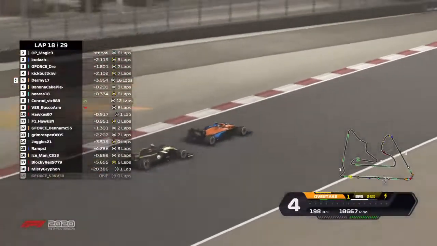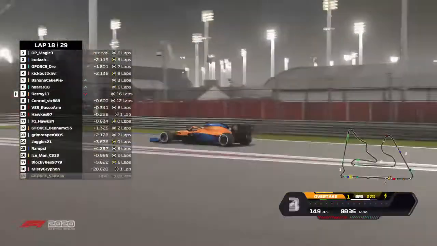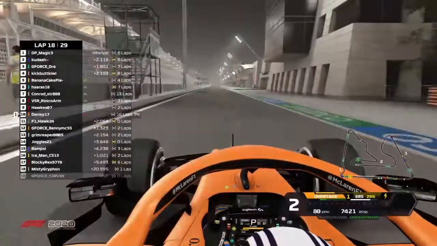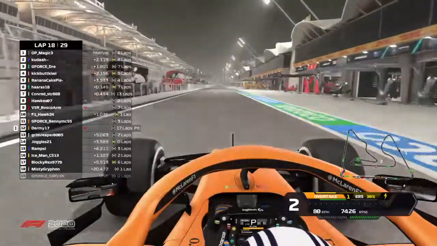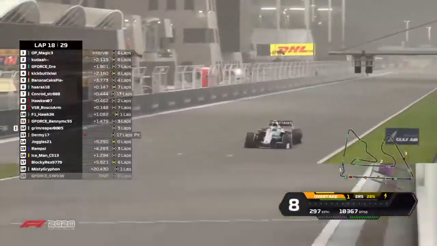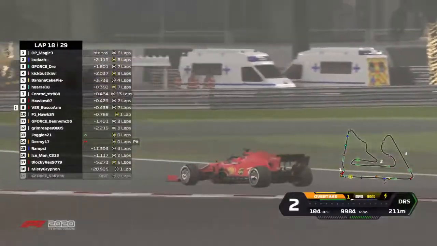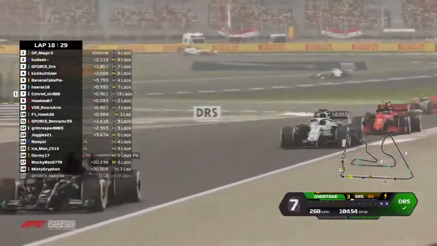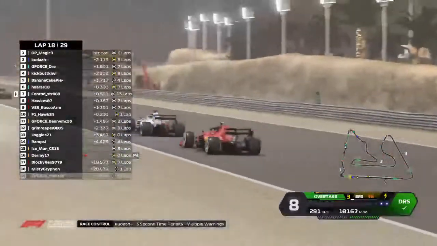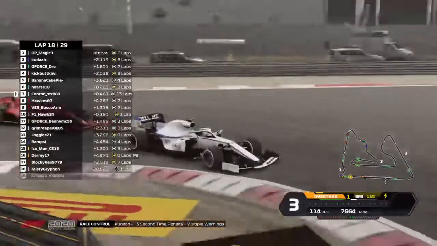But no. Apparently, having a car that is dead on the racing line is completely fine. Yellow flags, just tell the drivers, just be careful. There's just a dead Alpha Tauri in the middle of the circuit. You know, just take a bit of caution, just chill out. Oh, the game just does not make sense.